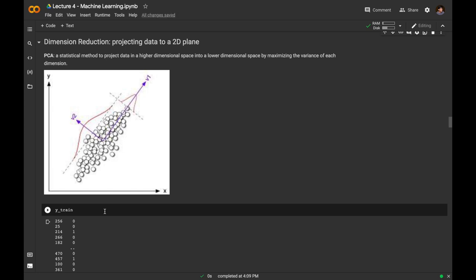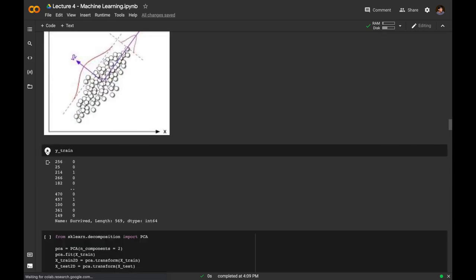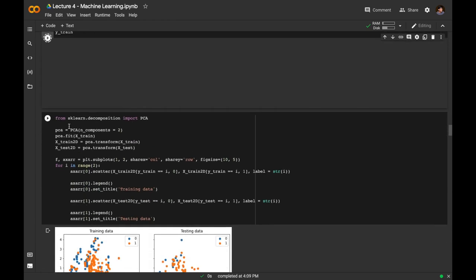Another transformation technique we use is called dimensionality reduction. One way to do this is using the PCA class from the decomposition library. For the scope of this video, I won't discuss the math that goes behind this algorithm. For now, just keep in mind that this class helps us in projecting a dataset in a higher dimensional space into a lower dimensional space. We want to visualize the dataset in a 2D space, so our principal component parameter is set to 2. Then, we use this code to actually visualize our data.